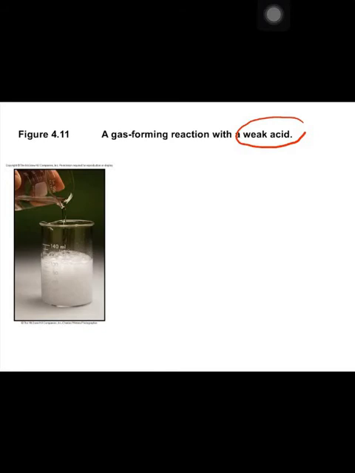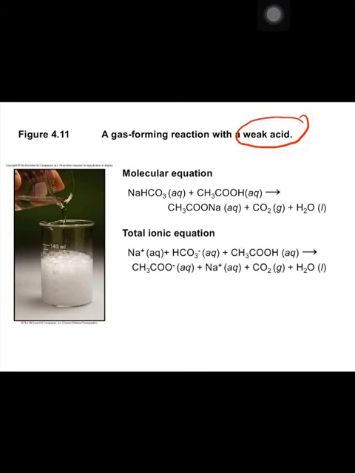Okay, so dalam case ni, our gas forming reaction ni, dia akan melibatkan weak acid. But you don't worry because kita punya coverage on gas forming reaction tak banyak. And in fact, boleh madam katakan mungkin kita fokus yang ni saja for the gas forming reaction sebab dia melibatkan weak acid. So weak acid sebenarnya kita tak cover dalam topik chemistry 1 ni, kita cover sikit yang ni saja. But then you are going to learn more about weak acid and weak base in chemistry 2 later.